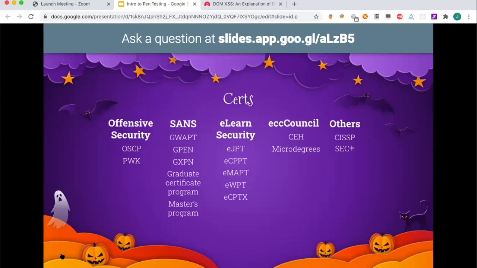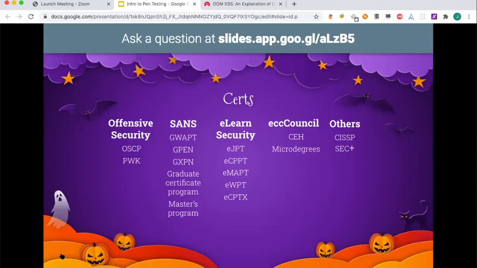Offensive Security is one of the biggest. I think Offensive Security and SANS are kind of considered top tier, more the world-class certifications that everyone wants. Offensive Security has the OSCP, but the OSCP does require 1 to 2 years experience, or at least recommends that. And it is network penetration testing based. It's not web app. The PWK is their web application one, but not a lot of people know about that certification. They're more looking for the OSCP. So I don't necessarily recommend people start with the OSCP. It's not an entry-level certification.